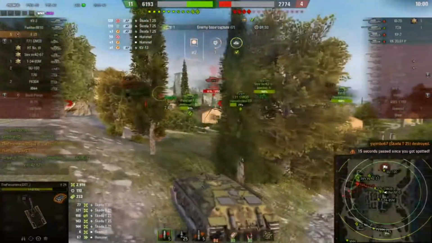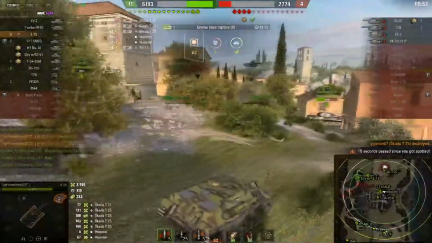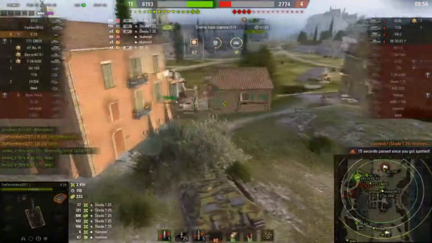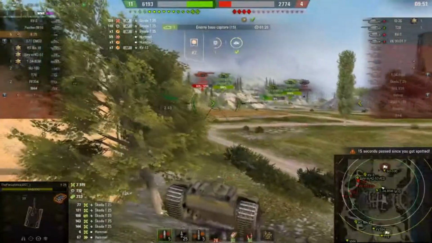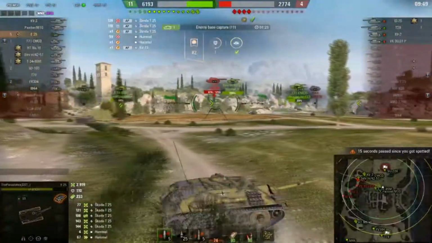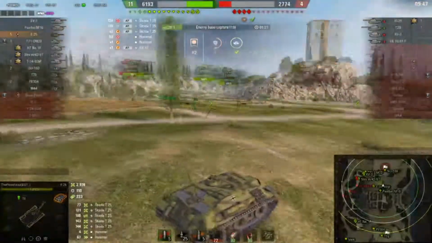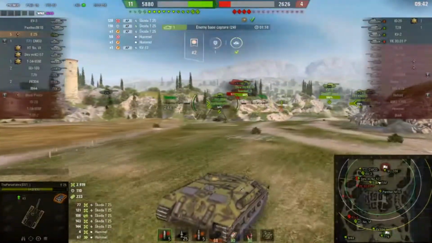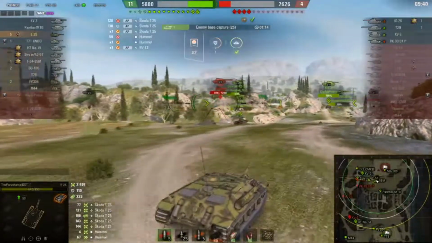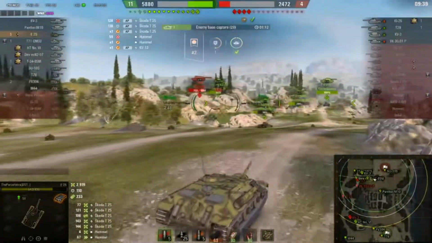There's a T-20. They have 4 tanks still. They have an IS-2S, a T-29, a KV-2, and a VK-3001P. I was a little careful there because last time I played on this map with this tank, I went exactly there, and I went down a little bit too fast and I actually damaged my tank. So that's something that shouldn't happen to you, hopefully.